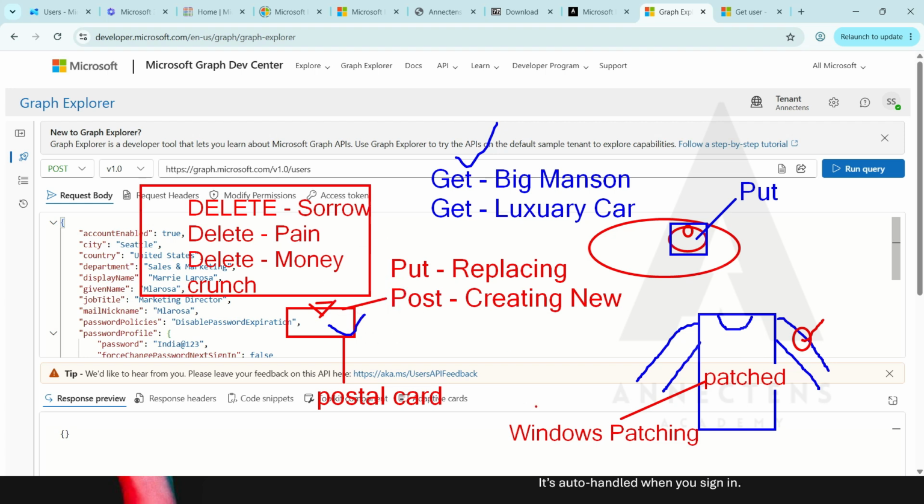I got confused at the initial stage when I learned this. I wasn't knowing why I'm using put, why I'm using post. I kept getting confused in between. I kept running these random queries. So to fix this problem, this is the simplest way. If you want, you can take a screenshot of it. Maybe it will help you.